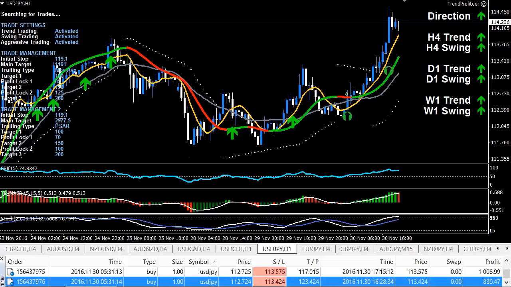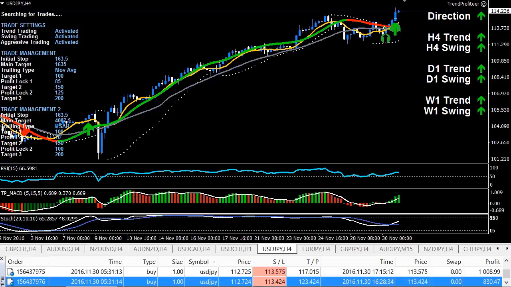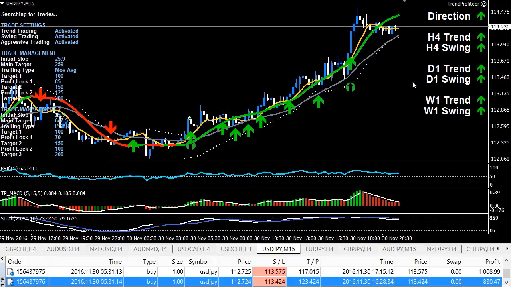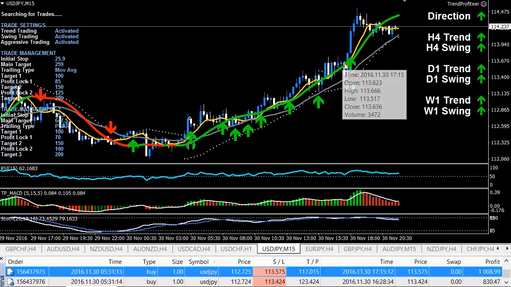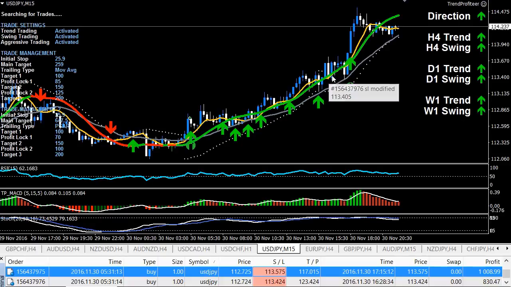Taking a look at it on the 1 hour, on the 4 hour, you can see that it did actually break above that recent high. But my trend management was in place. I was able to lock in those profits, those pips, and the trades were automatically closed out on those corrections for both positions. I only used one lot positions on these trades. So you can see here my stops in place here and just above. That's where they got taken out just prior to the next big swing.